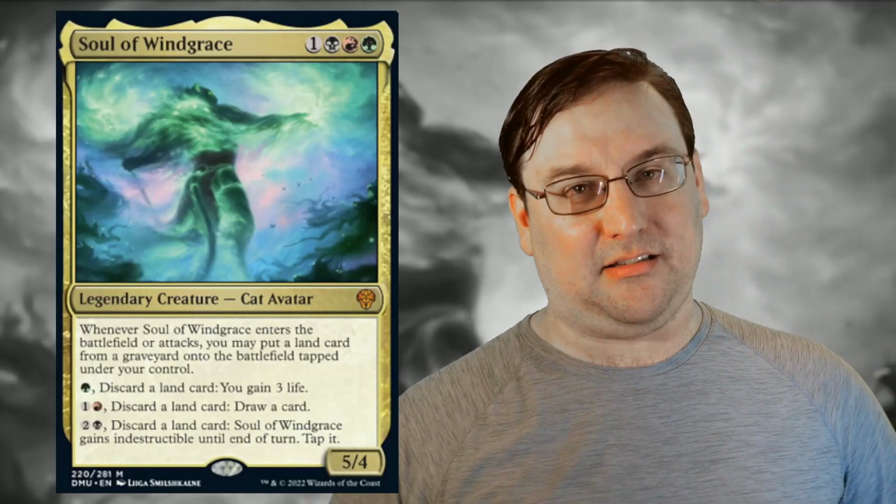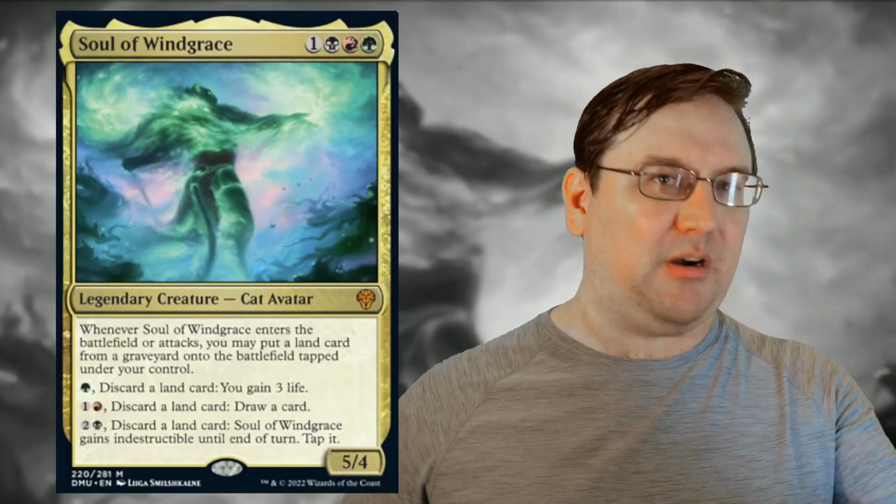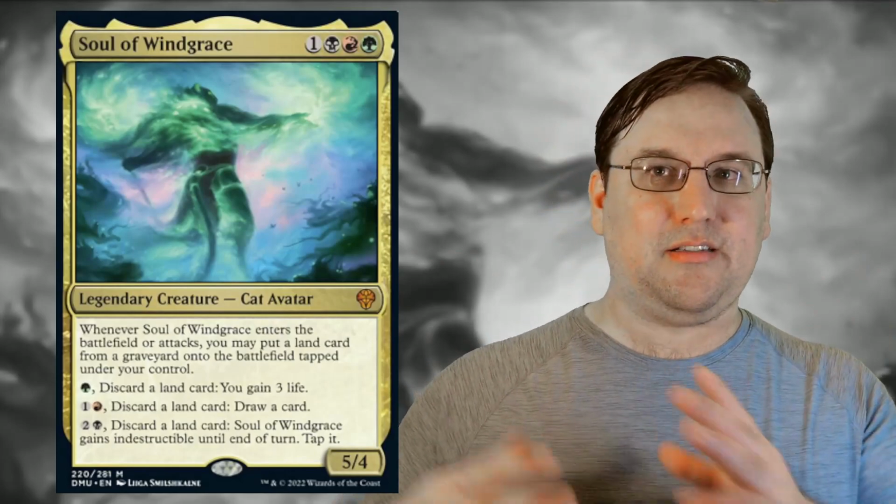Right off the bat, in decks with cards like Evolving Wilds or in older formats, Fabled Passage, this is going to be awesome because you're able to ramp yourself immediately on turn 4, potentially turn 3, if you're also using cards like Llanowar Elves, Birds of Paradise, or Gilded Goose. If you have cheap mana dorks, or Llanowar Loamspeaker, which is a 2-drop mana dork that makes mana of any color, I think that would fit in this deck too. In any event, Soul of Windgrace is awesome.